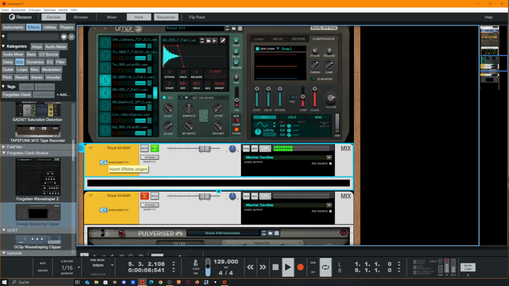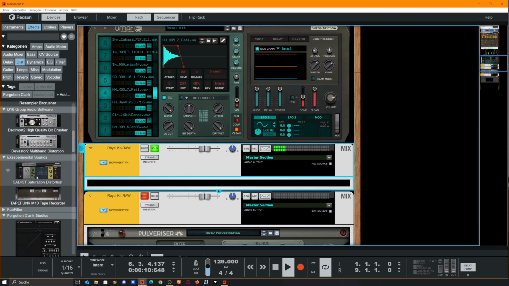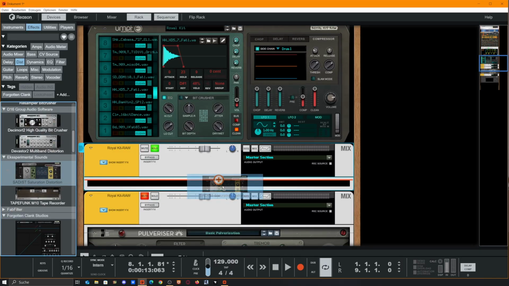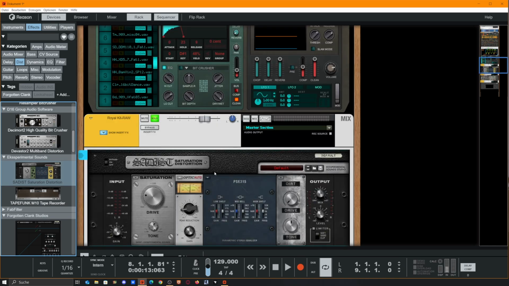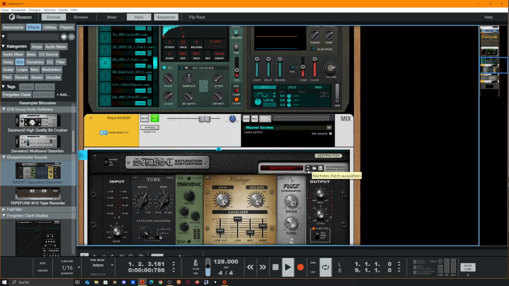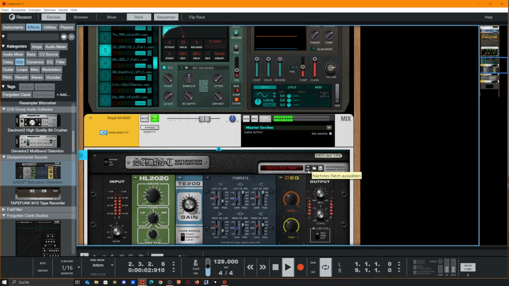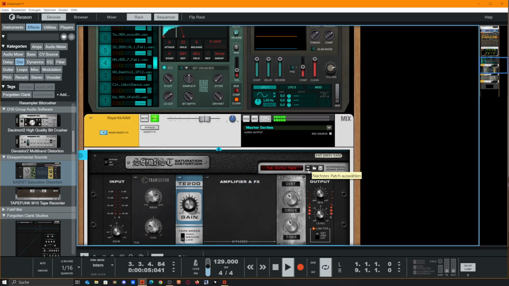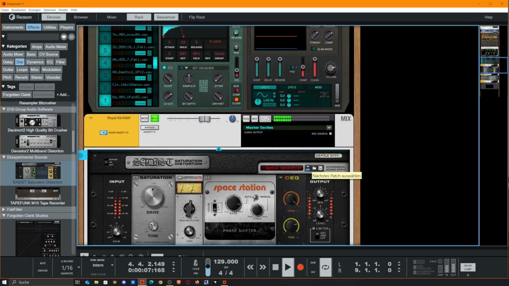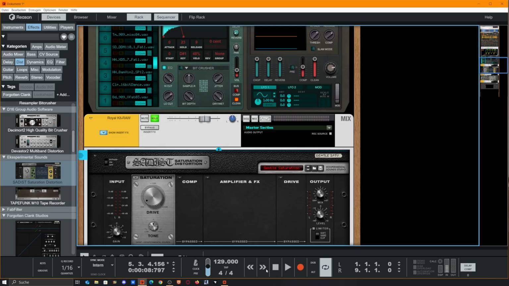Now we only got the snare left. We could try another effect, maybe a sadist. And we just listen to specific characteristics we want to hear in our song.